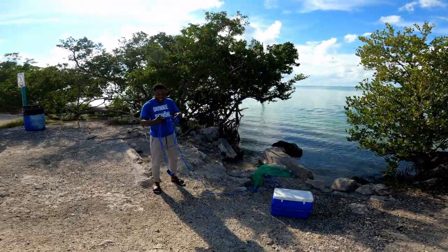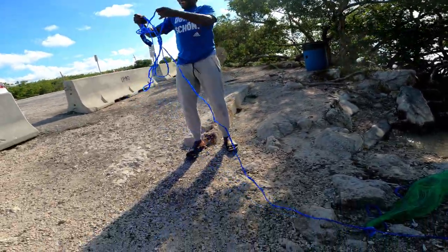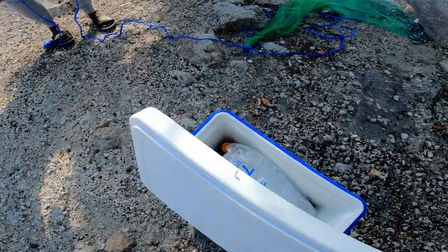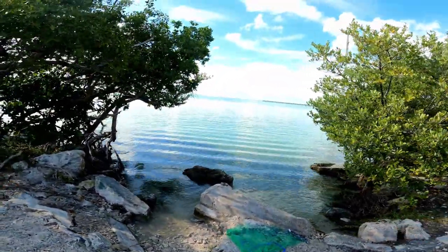The adventure just started! Look there. Video look, look. A pinfish that caught it. Oh, pinfish. Snook bait. Hold on, I'll catch you more, man.